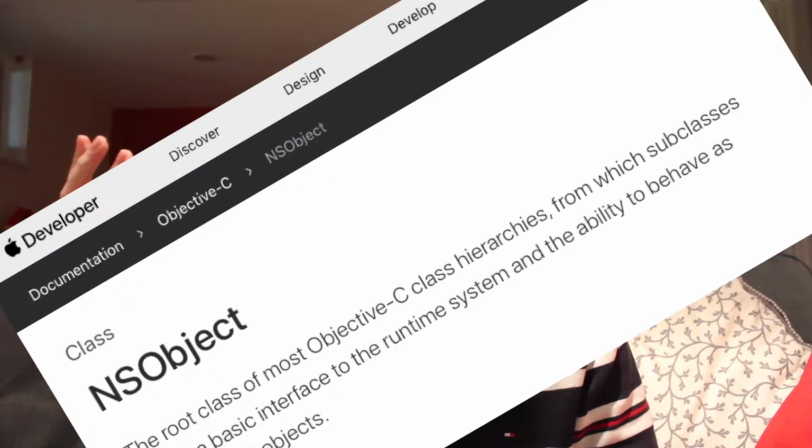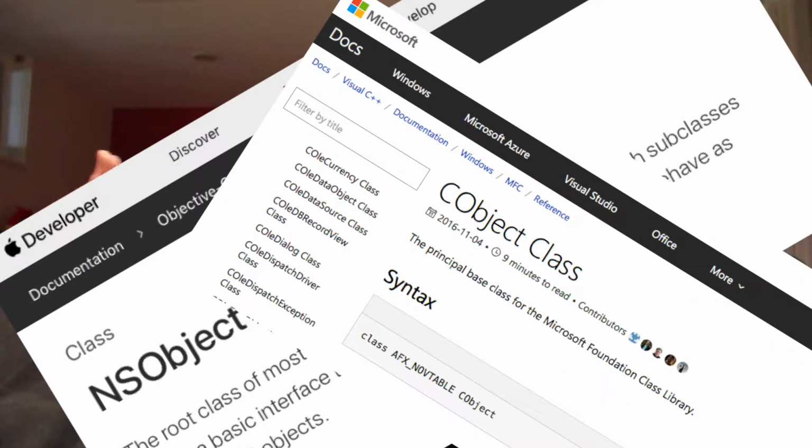What that thing then looks like depends on the root object, which is your object, which basically says, this is where this thing starts, and it has a class name. The root one, if it's on iOS, will be NSObject or object. If it's on Win32, if it's a window object, it'll be a CWnd, which normally comes from a CObject. There's always an object at the root of everything. That's really what I'm trying to get at here.